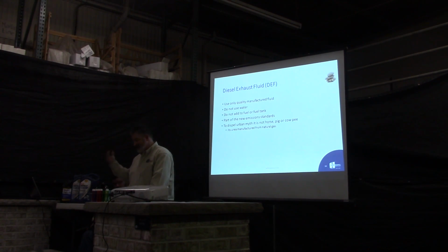It's part of the new emission standards, like I said. Basically, all it does is it fires up the catalyst in the after treatment of the exhaust. It doesn't go anywhere in the engine, it goes in the after treatment of the engine, basically in the catalytic converter. And it excites the catalyst, which burns off the particles that they don't want going off the exhaust. And to dispel an urban myth, it is not horse, cow, or pig pee.